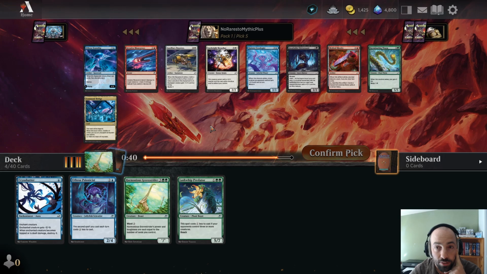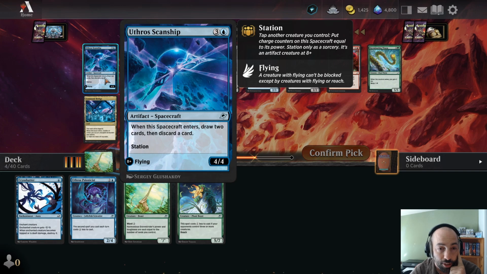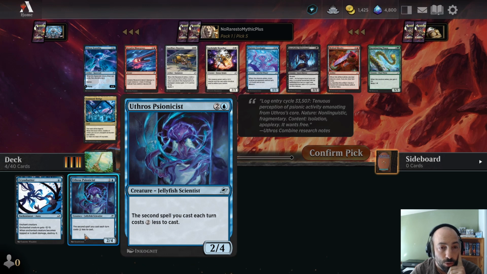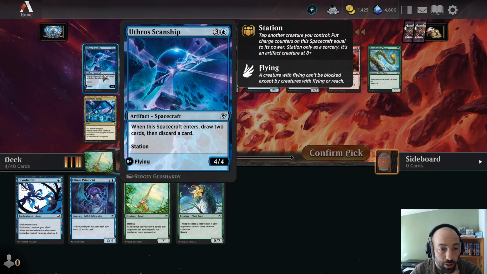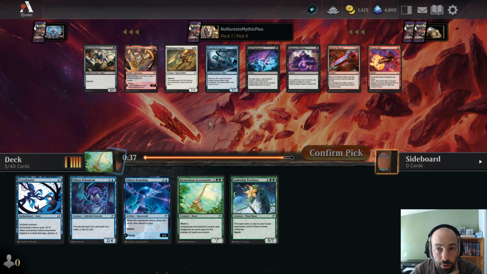All right, now we have the options of the Uthros Scanship, which is solid. Just like a 4/4 flyer that enters, draw 2, discard a card is always good. Again, you want to be drawing cards if you have Uthros Psionicist, because you want to keep using this ability. There's also Command Bridge, which is pretty solid, and Invasive Maneuvers is pretty good removal, but I think we'll just stick with our blue, and we'll keep things moving.